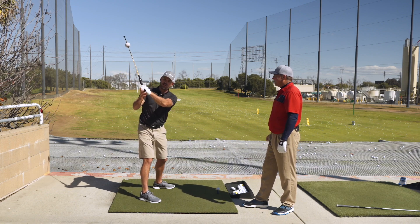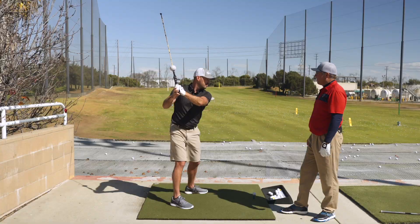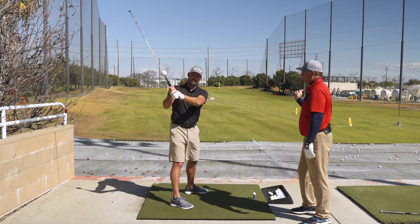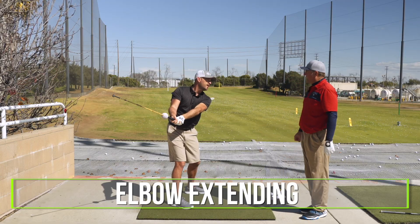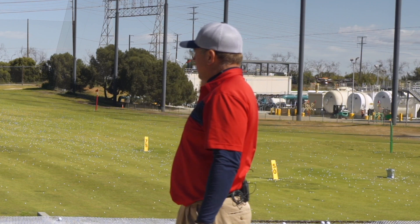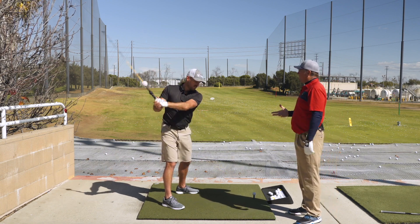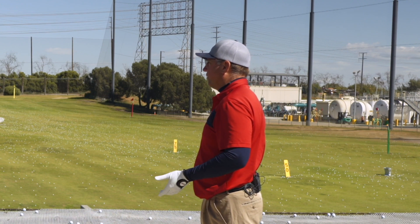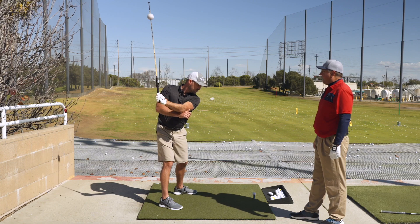Going micro on what I'm feeling: the lead wrist is unhinging — that's really the main component, the first 90 degrees. If you had your right arm on it too, the major thing would be the elbow extending. Now it feels like a two-handed fishing cast toward a river over there. Keep in mind that at 90 degrees we're not done yet — if you quit at 90 your speed peaks too soon and you'll still have an open club face. We need to go a full semi-circle with that action.